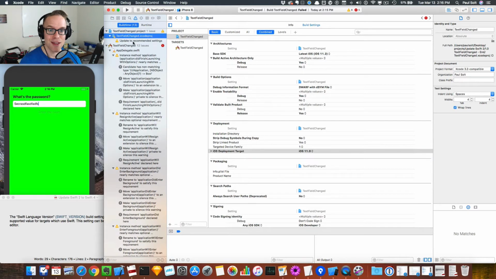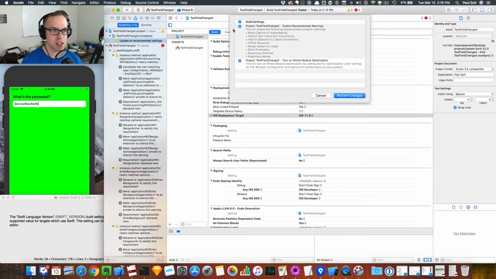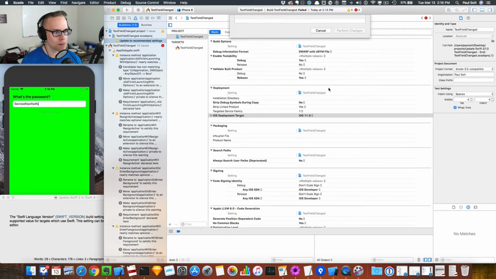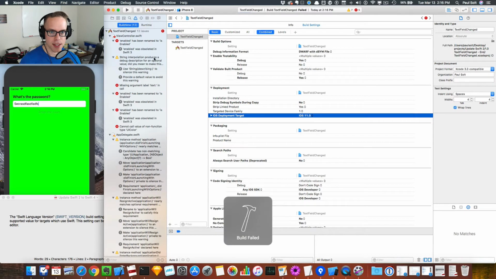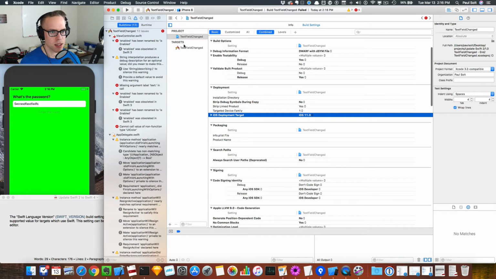All right, so first things first, let's update to recommended settings. This will add a lot of extra warnings as well as other things, and it will improve the build time. So if we go ahead and do that, if we build again, we might see more errors and more warnings. So that's going to fluctuate. All right, so those are all the project settings that we need to change in the project settings.